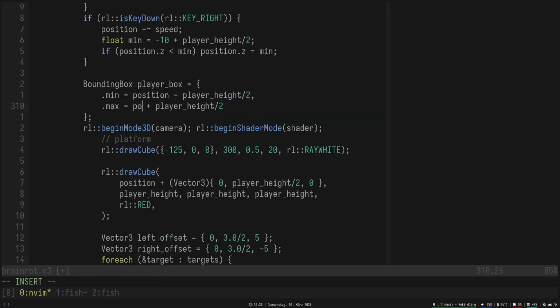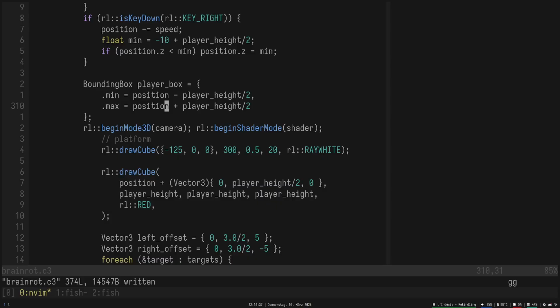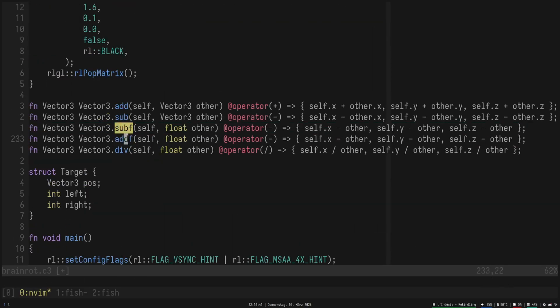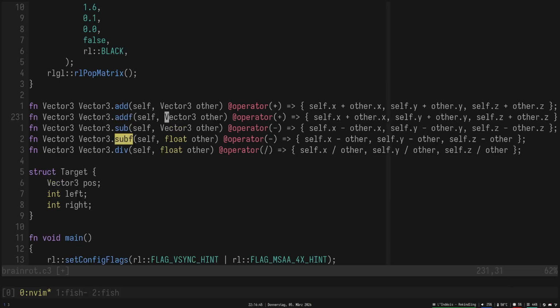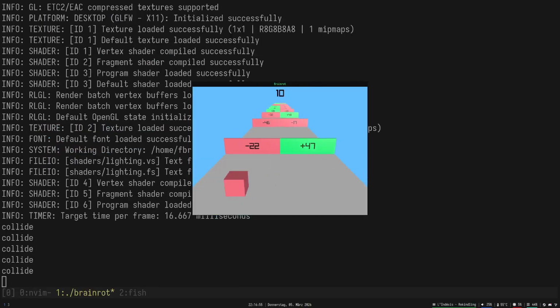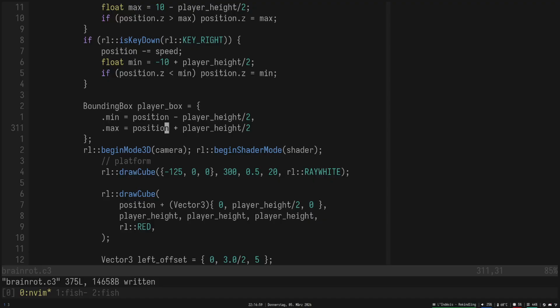Oh, this is supposed to be position. Sub, add. Okay, so it says that we're colliding with the left one. Perfect.